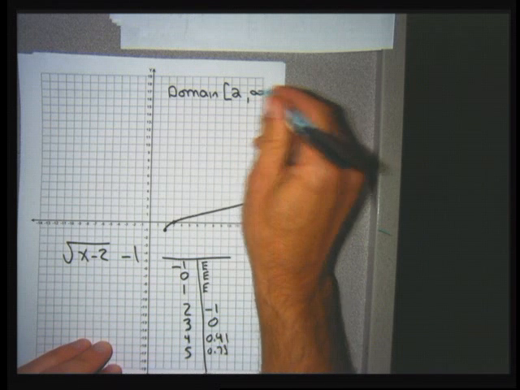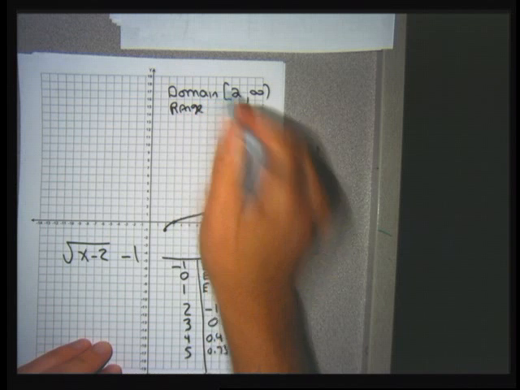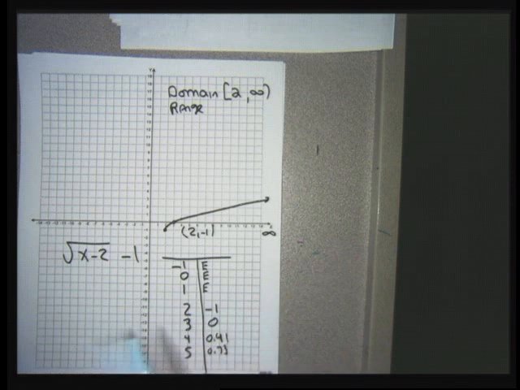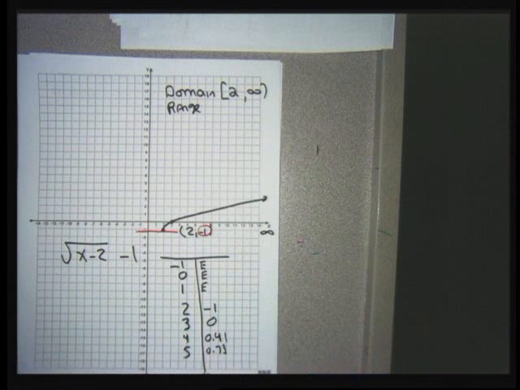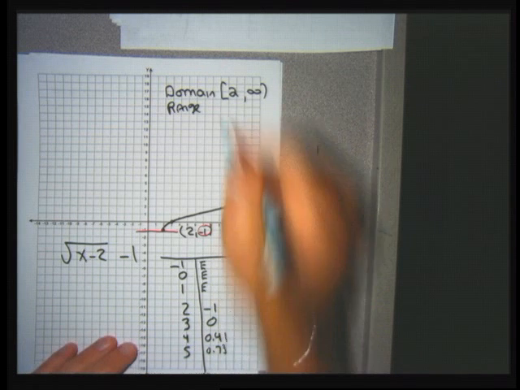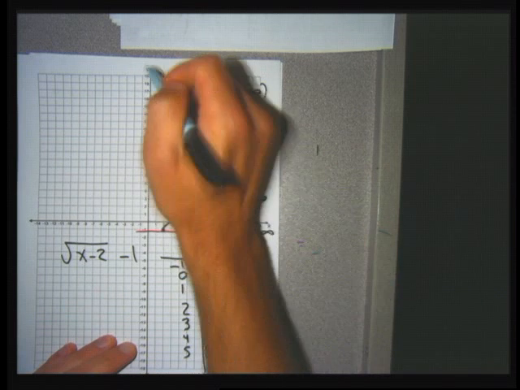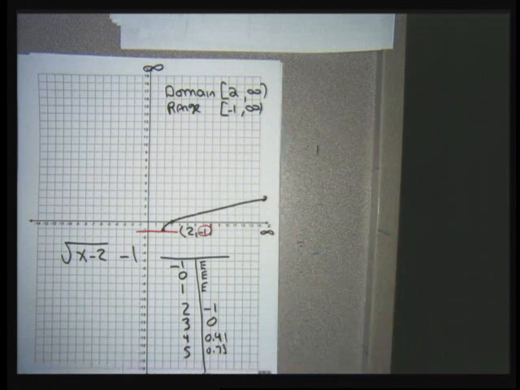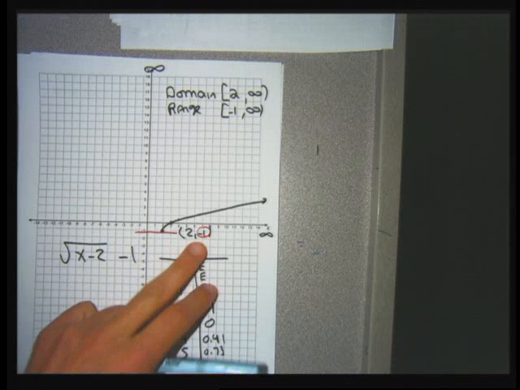Ends at infinity. And for the range, this graph has a different bottom. The bottom point of this graph is the point 2, negative 1, and the y-coordinate of the bottom of the graph is the beginning of my range, which is going to be at negative 1. This graph, again, it very slowly goes up. Eventually it gets to the top of the y-axis. The end of my range is going to be infinity. So a little bit different. This minus 1 kind of messed up the table. Didn't mess up the domain, but it messed up the range.